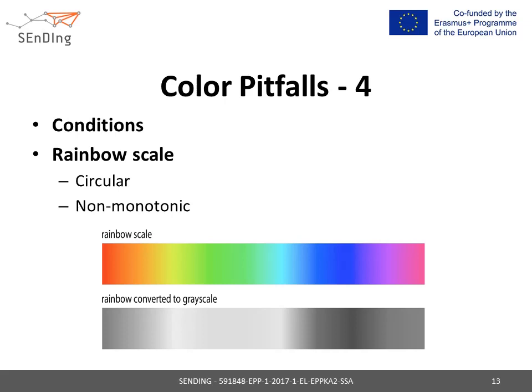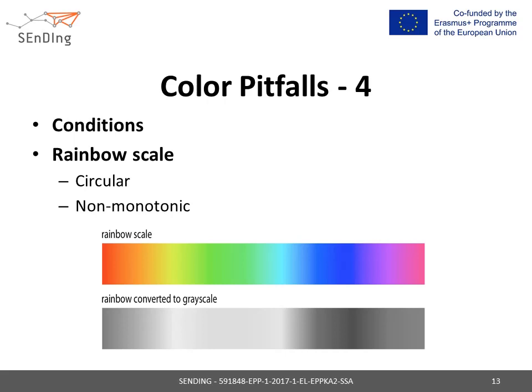The most popular such scale is the rainbow scale shown in this figure. It runs through all possible colors in the color spectrum. This means the scale is effectively circular, the colors at the beginning and the end are nearly the same, dark red. If these two colors end up next to each other in a plot, we do not instinctively perceive them as representing data values that are maximally apart. In addition, the scale is highly non-monotonic. It has regions where colors change very slowly and others where colors change rapidly.